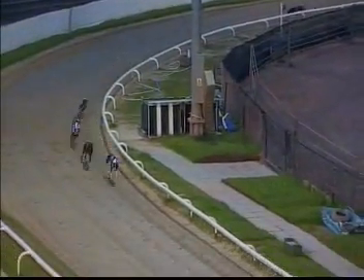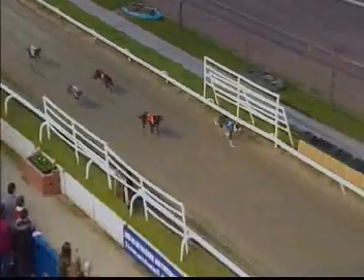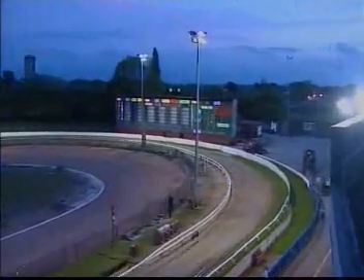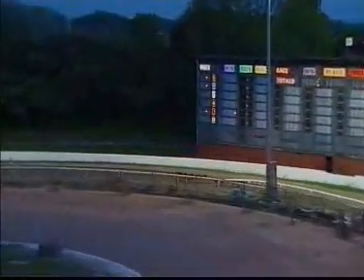Always Late in the vanguard. 5 has got 1.5 lengths to find. So the way we go. 2 is pressed by 5, but 2 wins the race from 5, 6 was third. 2, 5 and 6, Always Late beating Bucket List and Got to Dream.